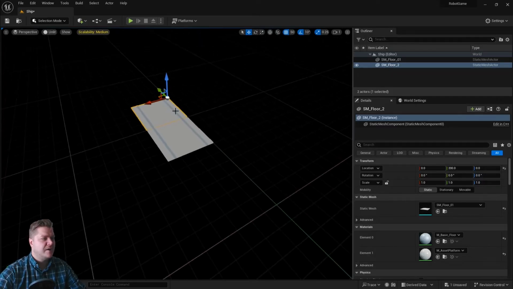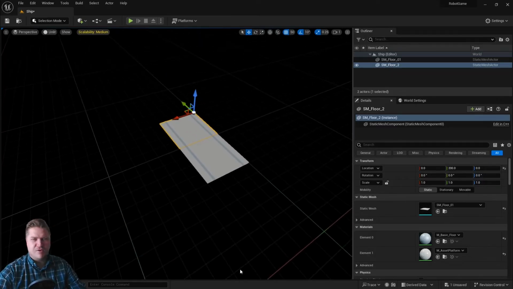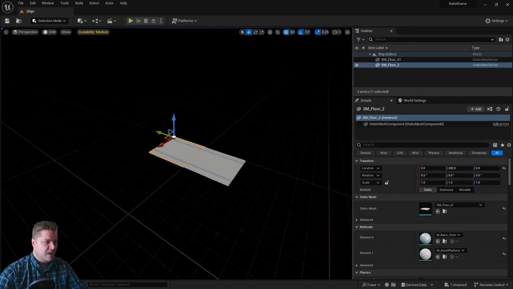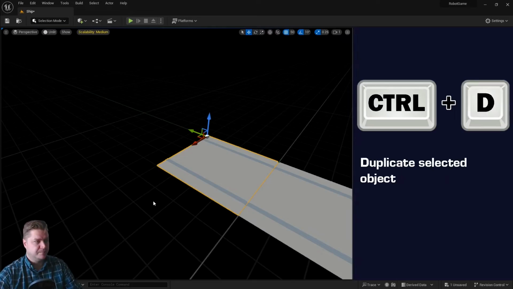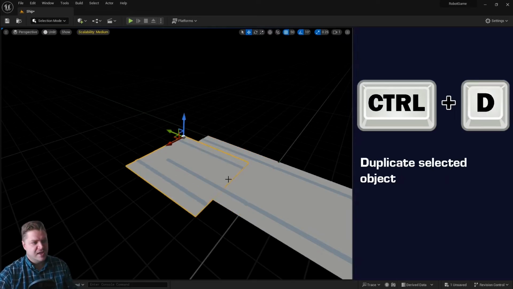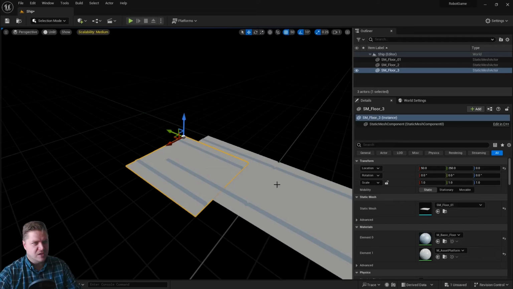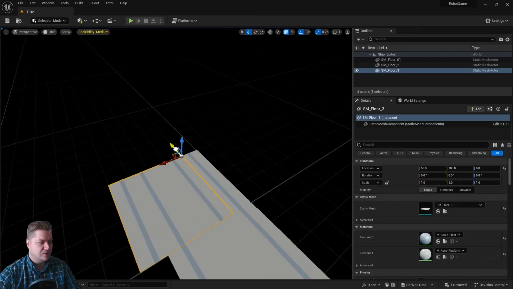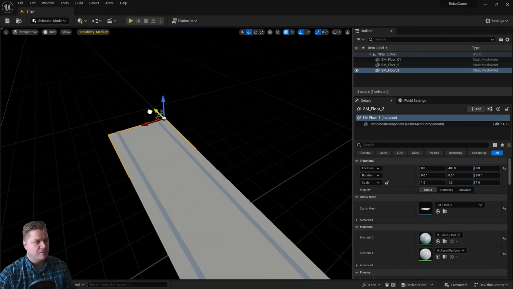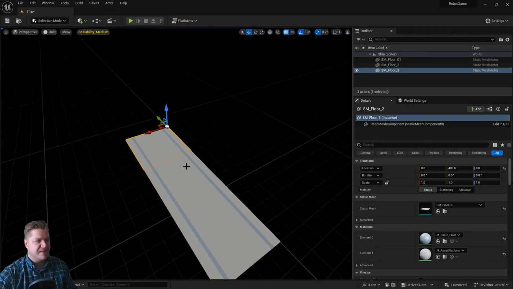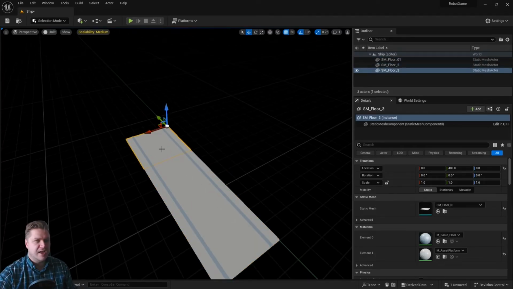What I want to do now is add a third, but I don't want to just keep grabbing them from the content drawer. That'll take me forever, so we're going to duplicate this time. And what we do for that is press Control and D. That will do it, and you can see it then just moves it a little bit so that you don't kind of get lost. And what I'll do is put this back in line with the one that I've just duplicated it from, and then move it over like that. So we've now got 3, 1, 2, 3, and I want a 4th.